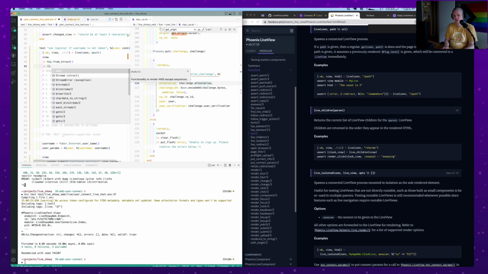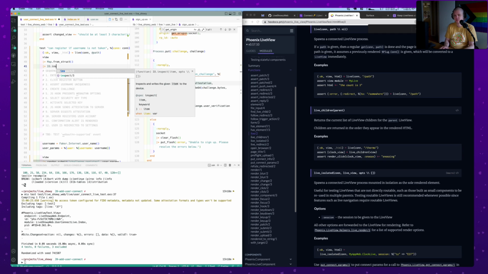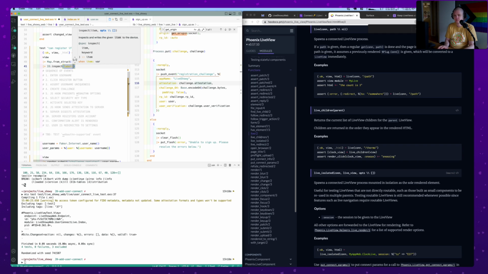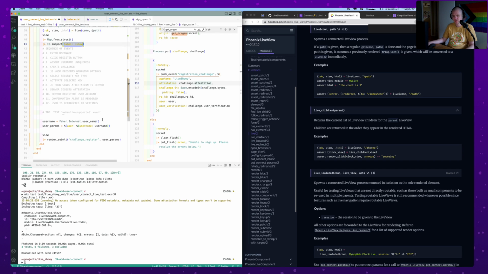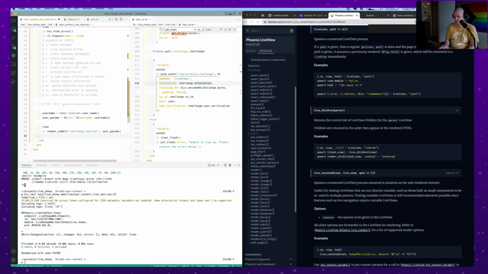So we're going to make it a map. Then also want to inspect what's happening after we render submit.